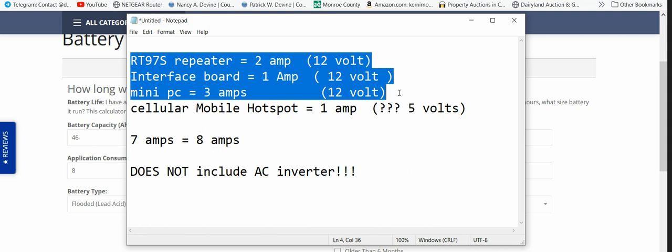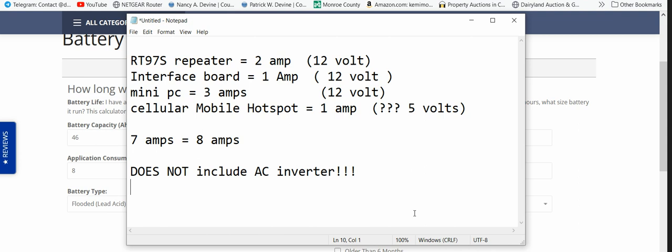Remember: when you get the numbers off your wall adapters and repeater, those are maximum values — that means the repeater is fully keyed up. A lot of times those numbers are higher than what the unit actually draws, because you want your power supply to be rated above your actual current draw. If I hooked all this up to an amp meter, I can probably tell you it's not going to draw anywhere near 8 amps. Realistically, since they overrate their power supplies, it's probably 3 or 4 amps — maybe even pushing it at that.